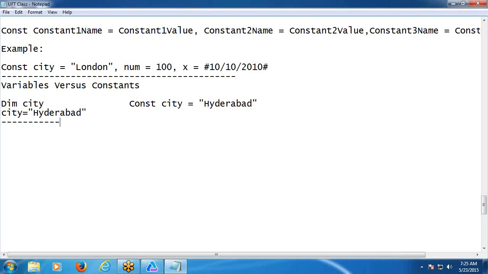Next, suppose after some time, if you want to change the value, yes, you can change. City equal to Mumbai. Next, after some time, if you want to change the value, yes, you can change. Delhi.